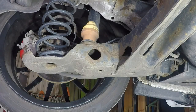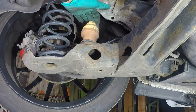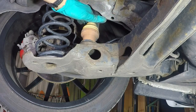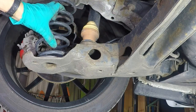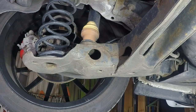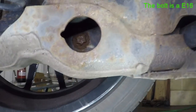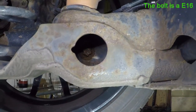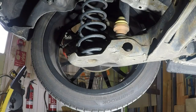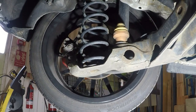We're now at the rear of the car, about to change the rear springs - these should be a lot easier. Here's the spring and you've got the damper there. It's just the damper that holds it in. We'll jack up the rear beam a little bit, undo the bolt in there, and then we should be able to get the springs out. We've undone the other side as well, so hopefully it should be enough to let the springs come out.